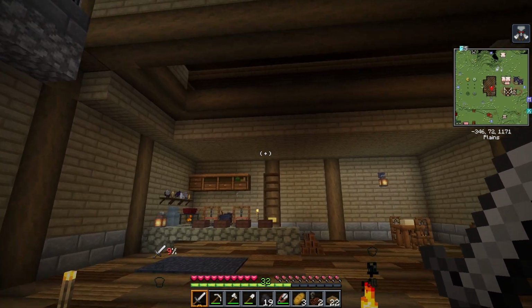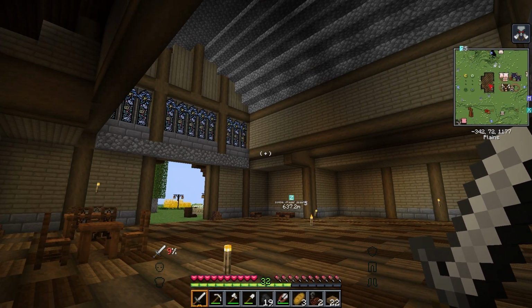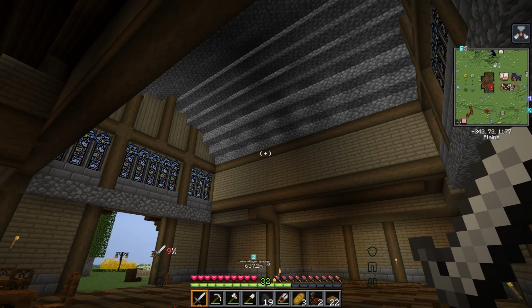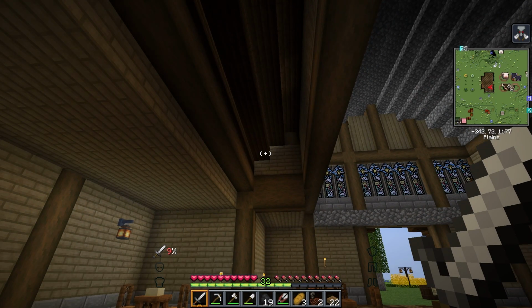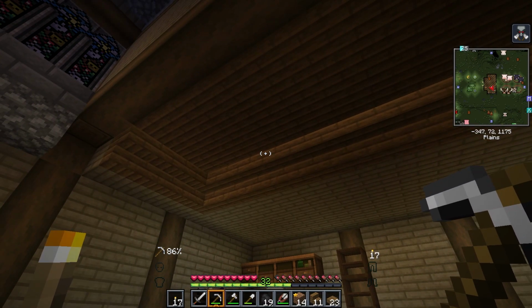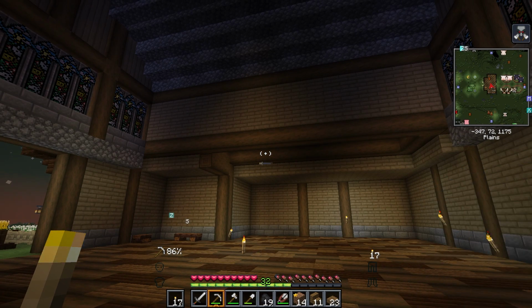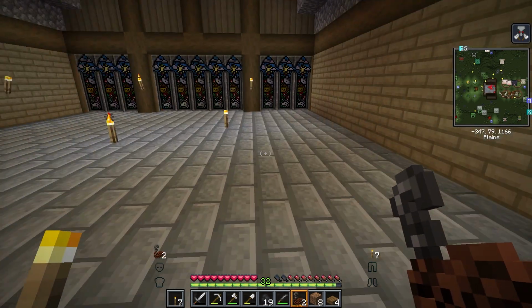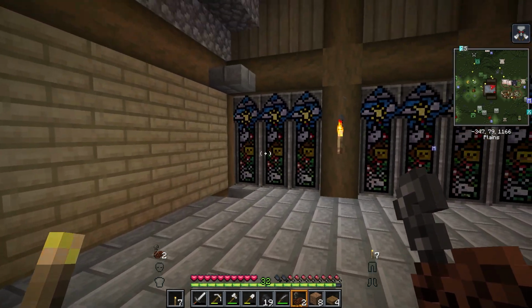So last thing on our to-do list, I want to do something with this roof here. I want to create this middle part into some kind of loft and then probably just close up these awkward little sections here. So I lined the inside of this part with some stairs and then filled it in with slabs. And I'm going to do the same on this other side here. So I filled in this entire upper part with some stone slabs.